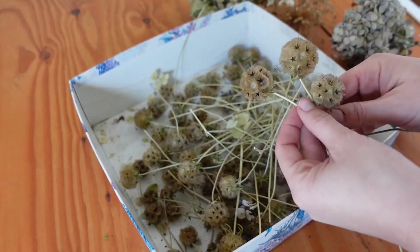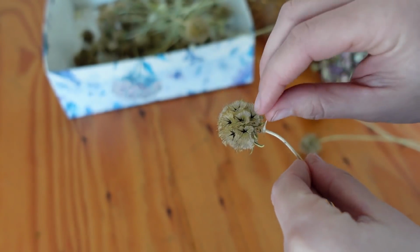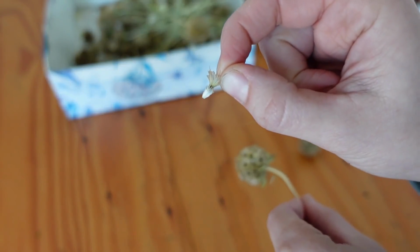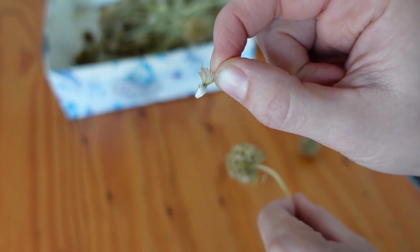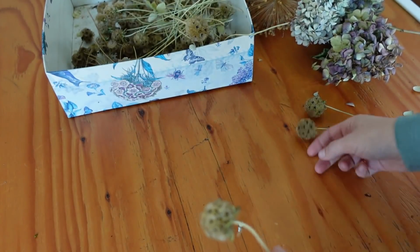We really only need about 50 seeds. Probably on this one head alone is 20 seeds, and all you do is literally just pull them out, and that's what the seeds look like. They kind of look like little fuzzy helicopters, I guess. But let's see how many we get from one head.